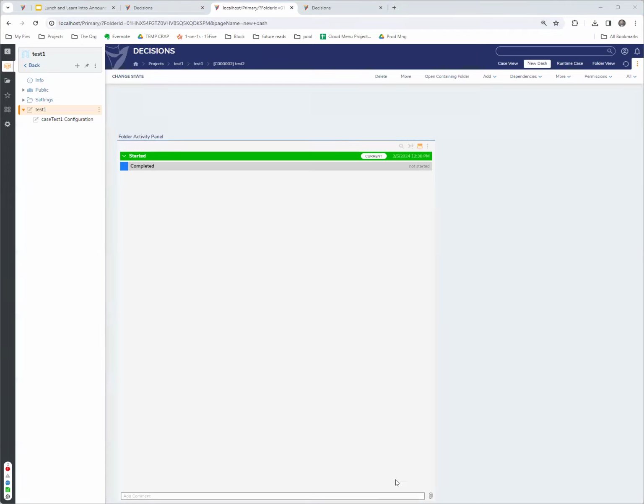One of the neat things is that this page concept is, I think, one of the most powerful concepts in Decisions, because now these pages show up every time you create a case. So you start creating custom views of the object you care about.